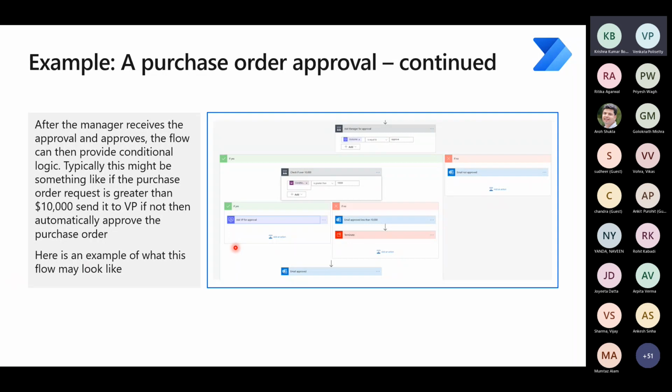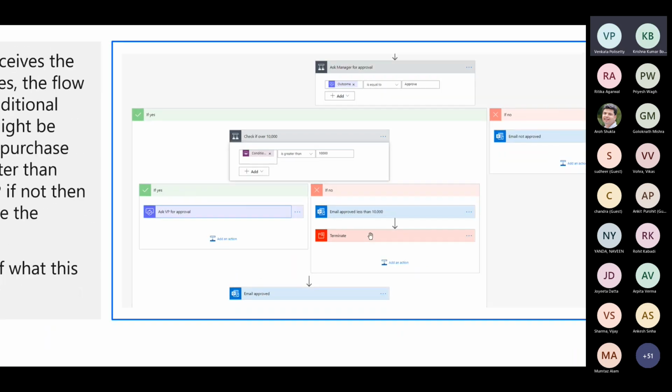And if you observe the approval process, the manager has been asked for an approval. If you get an approval, then there is a condition: if that particular value is greater than 10,000. Here, there are some business conditions and business criteria, where for certain kinds of approvals you need more approvals. In Power Automate you can perform all these business logic.